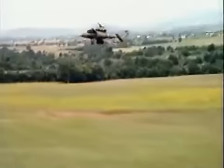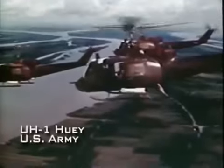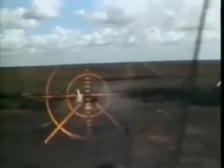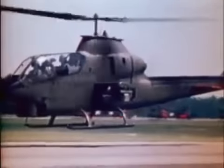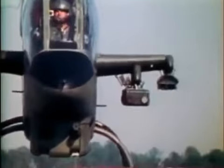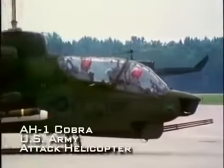The development of the attack helicopter began during the Vietnam War. UH-1 Hueys were rigged with machine guns and rocket launchers to escort troop-carrying helicopters into battle. Unfortunately, the Huey's relatively slow speed and bulky design made them vulnerable to ground fire. By redesigning the fuselage and augmenting its firepower, effectiveness in the attack role could be considerably increased — this led to the Cobra, which pioneered the classic attack helicopter design.